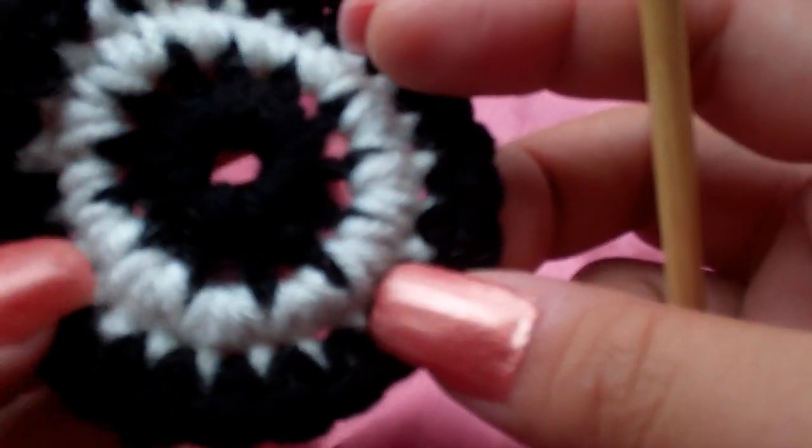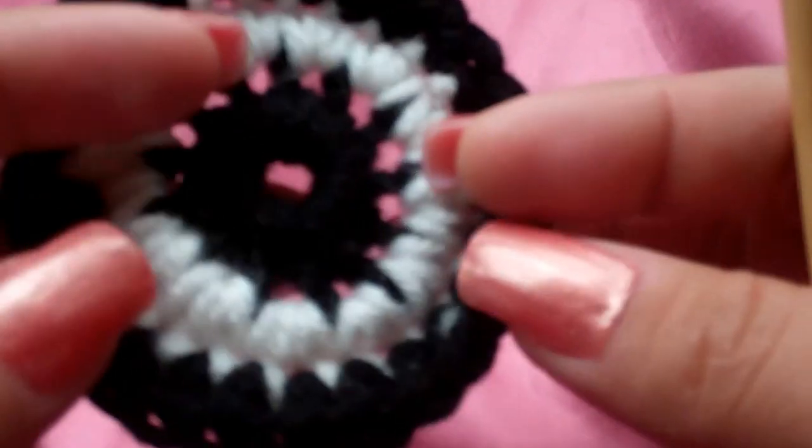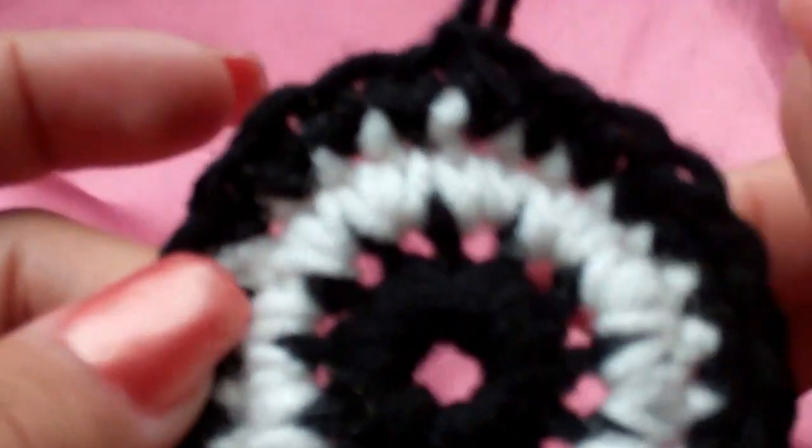And as you can see, it's starting to form. Let's move along to the white again. This is going to be an increase round. Make your loop again.